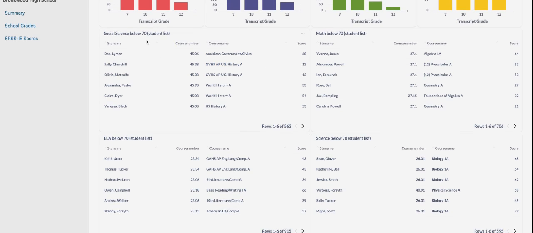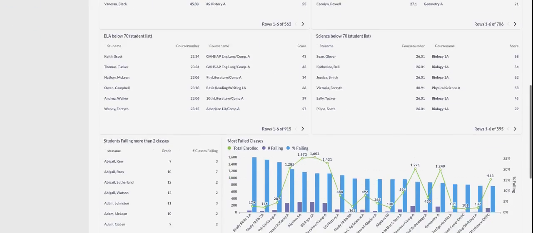So the idea here is this will update every night and is a great view into how your students are doing, and will provide, I think, an opportunity to intercept students who maybe move from passing to failing. You can intercept them in near real time, which would allow you to help course correct some of those problematic students.